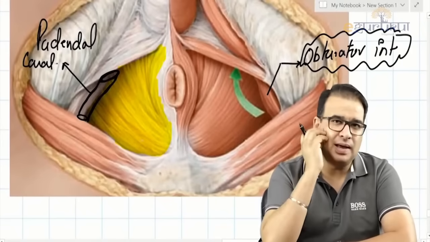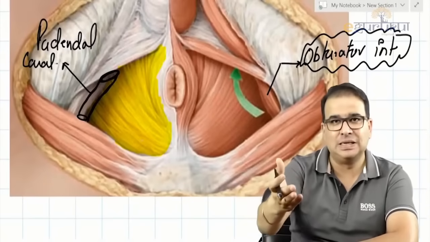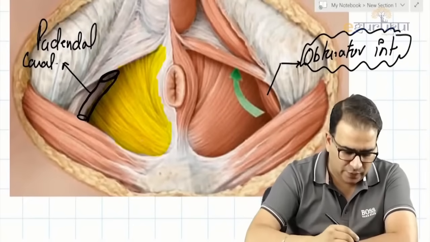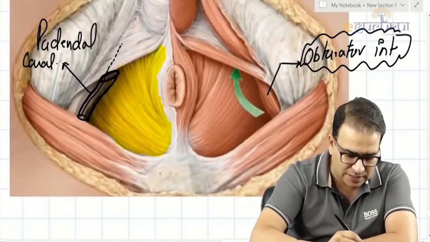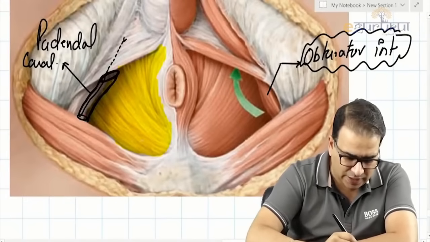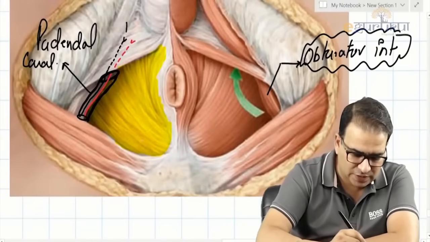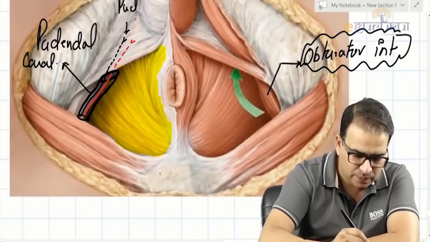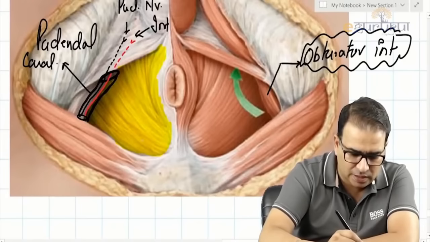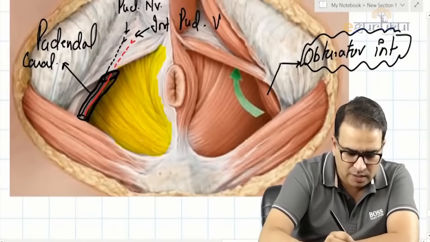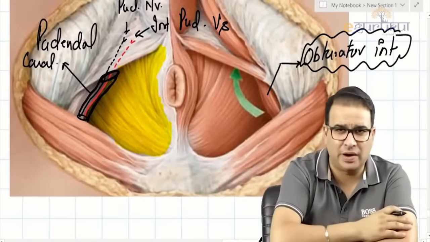The purpose of the pudendal canal is to carry the structures to the urogenital triangle. From the posterior side, some nerves and vessels will come in. We have the pudendal nerve running through it, and that goes into the urogenital triangle like this. And then we have internal pudendal vessels also running through it and going into the urogenital triangle. So this is the pudendal nerve, and this vessel here is the internal pudendal vessels, also running through it, and they're reaching the urogenital triangle. Fine.